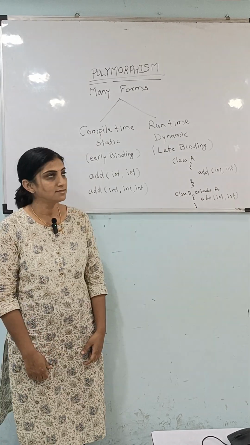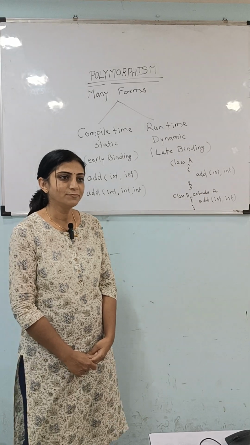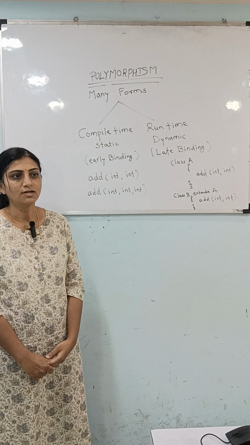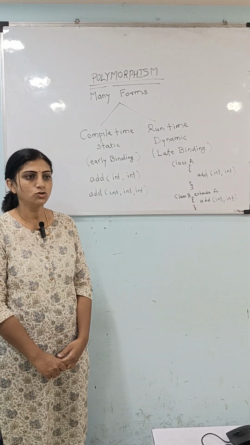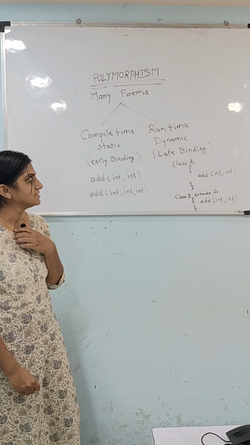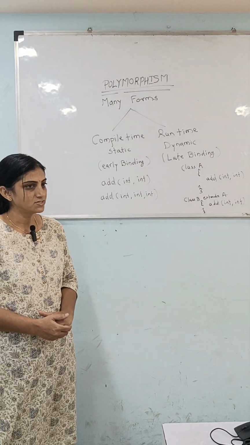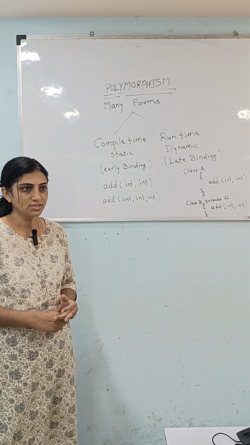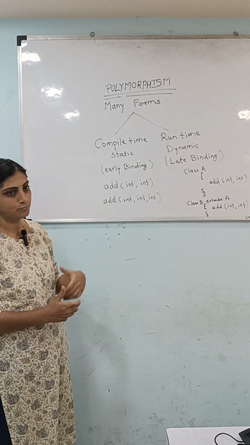Today I am going to explain the topic polymorphism. Polymorphism is one feature of Java. As we know, Java is a general purpose programming language based on the OOPS concept. In object oriented programming, there are 6 pillars of OOPS. First one is class, then object, then abstraction, encapsulation, polymorphism, and inheritance. From that, I am going to explain polymorphism.